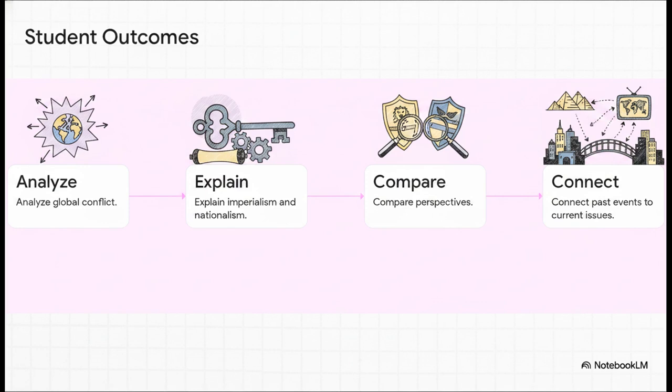By the end of the year, you'll move way beyond just knowing what happened. You'll actually be able to analyze the root causes of global conflict, explain the driving forces of imperialism, compare rival perspectives, and seamlessly connect all those past events to the breaking news you see on your feed today.